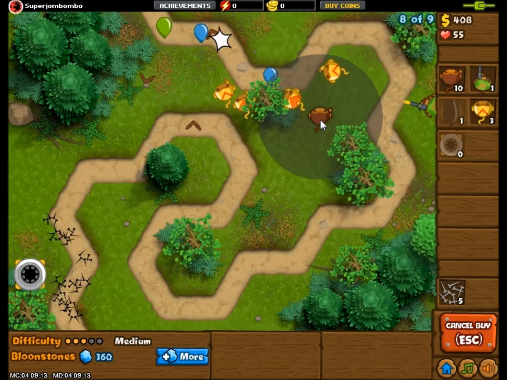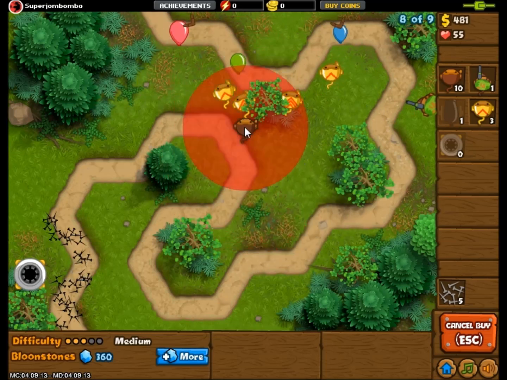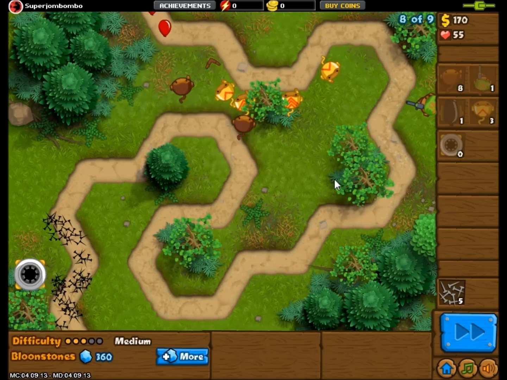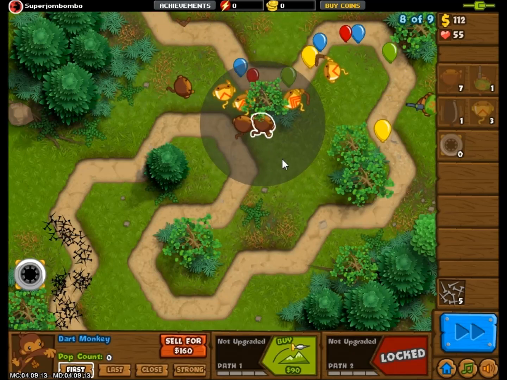Should we spam a couple dart monkeys just for fun? Where's the best spot for a dart monkey on this level? I don't know, maybe right there. That's a really good spot. Right here as well. It's a pretty good spot. There's a lot of good spots for him on this level. Put one over here. Not quite as great of a spot, but still okay. But I think the best spots are right over here.